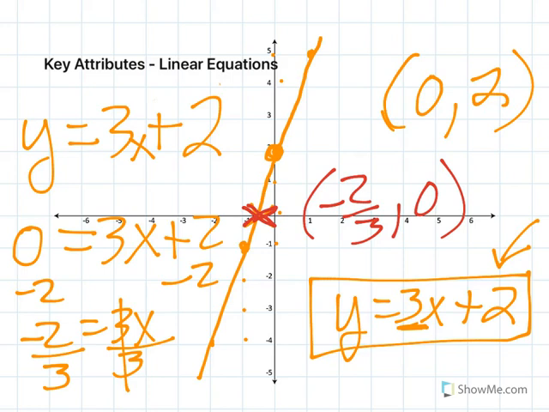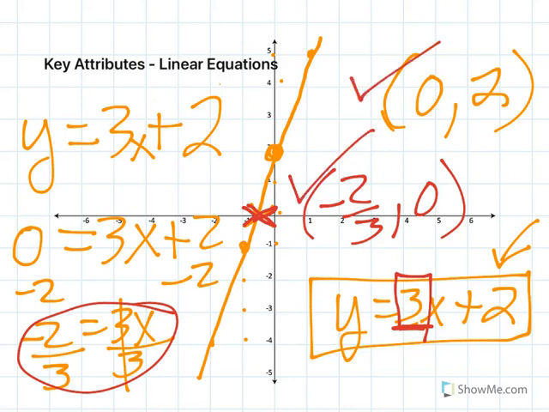On the graph, all you have to do is look at it, but if it falls in between two numbers, you may have to calculate it mathematically like we did down here. Okay, and then the third thing is the slope. And in this case, we knew the equation of the line, so we knew the slope was positive 3. And there it is. We've got the y-intercept, we have the x-intercept, and we have the slope. And those are the key attributes of a linear equation. Remember that the x-intercept is sometimes called the zero. So if you hear that term, it just means the x-intercept. And that's it.